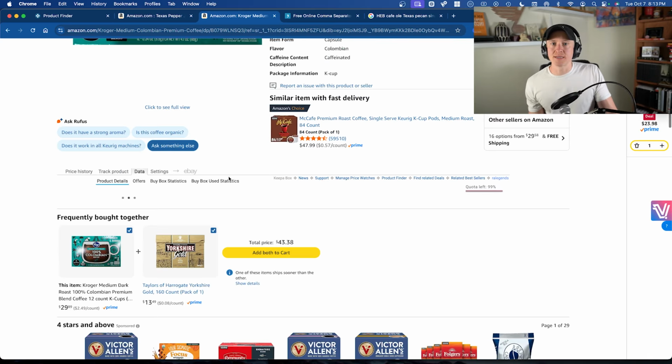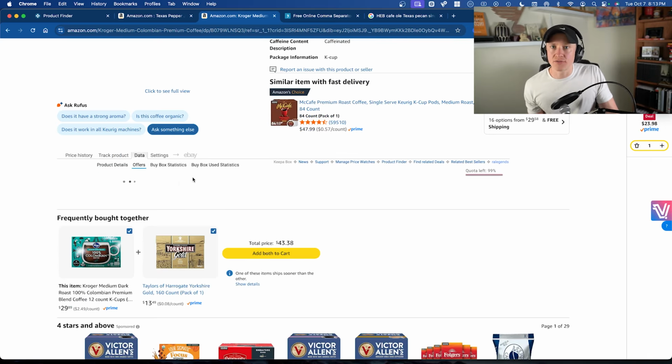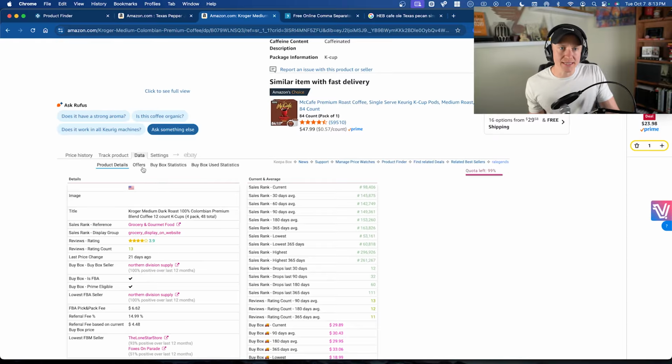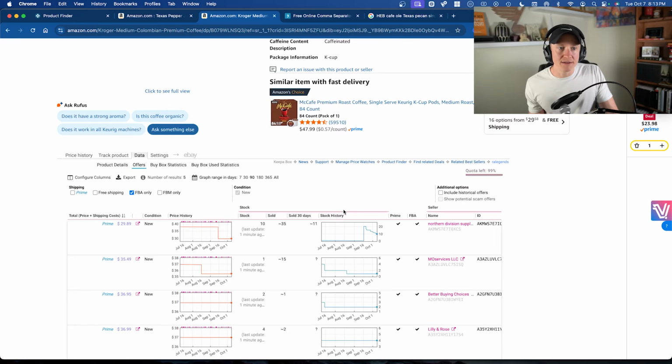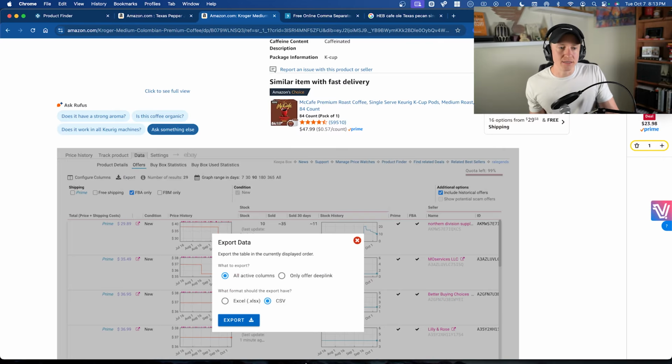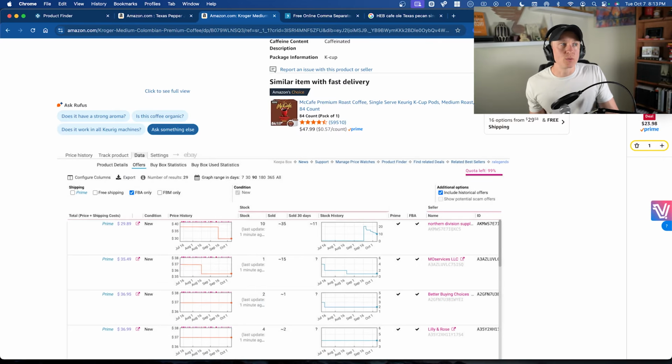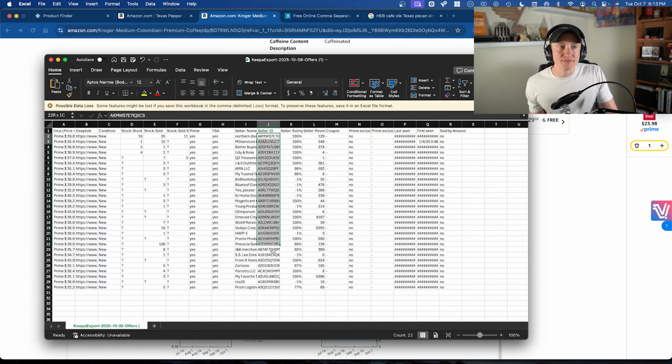So it's the same process, right? You go to data, you click into offers, you can then look at the historical offers, and get that information. Let me go ahead and get this to load here. Right now there are, with FBA, 5 sellers. Click on include historical, and now we have 29 sellers. We can do the same exact process, which is a very easy and quick process to do, right? And so that's one of the great things about this, is that this is so simple, and Keepa just made our lives so much easier.